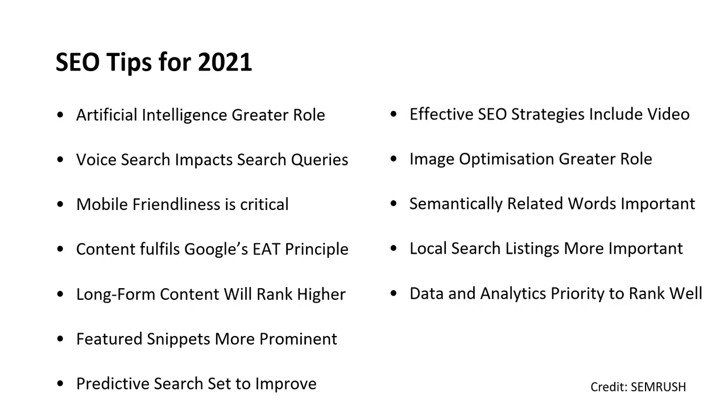And here's a quick snapshot from a company called SEMrush, showing the latest SEO tips for 2021. So the fact that AI is taking a greater role, more and more companies using this, not only in terms of their product and service, but also in terms of their online presence. Voice is impacting, mobile friendly. That's just always been the case for the last few years, but that's critical now, that your website is mobile friendly and that it loads on different services, different phones, different iPads, different applications.